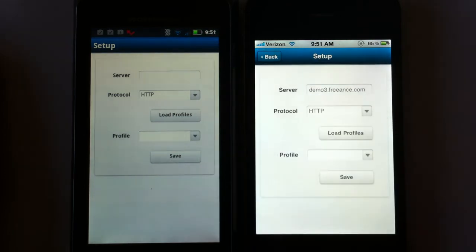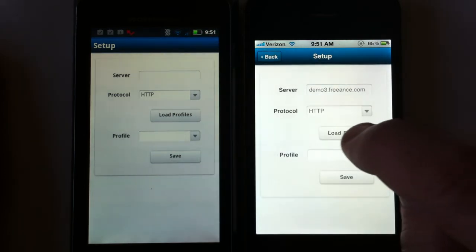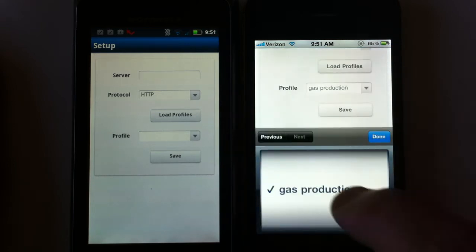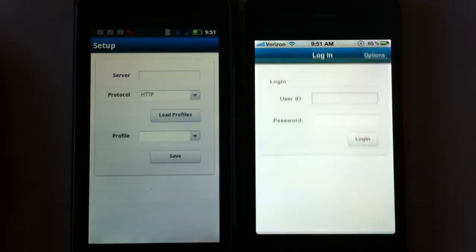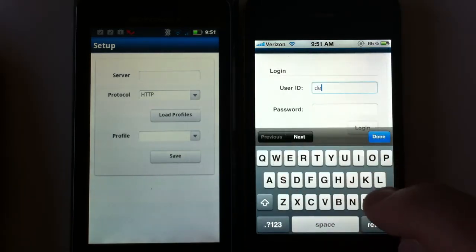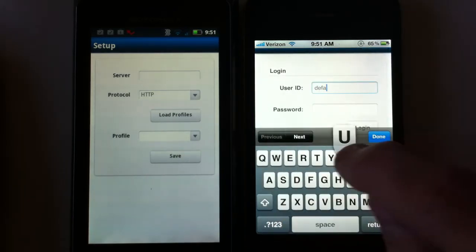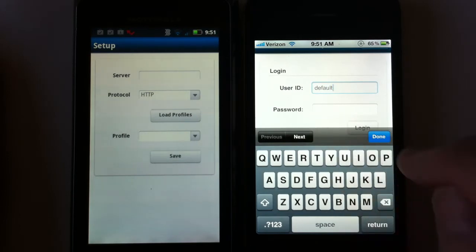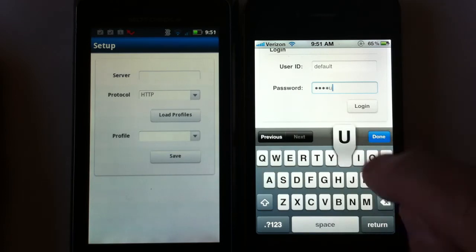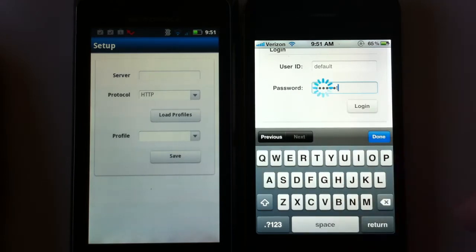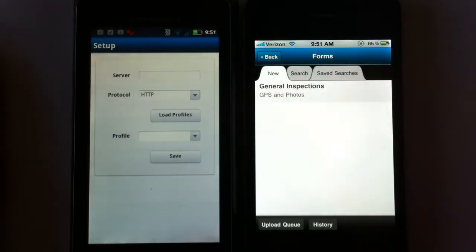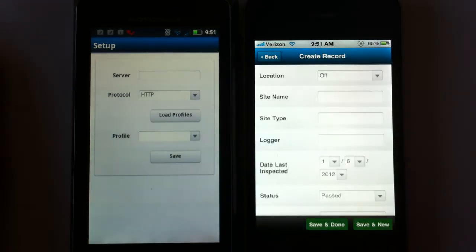Same thing as I had on there, but I just have to type it in. Load the profiles the same way. There's only one, production gas. Hit Save. We've got to do a little more typing. Default, all lowercase, default for the user ID and default for the password. And I'm in. I can start doing GPS mapping with records.